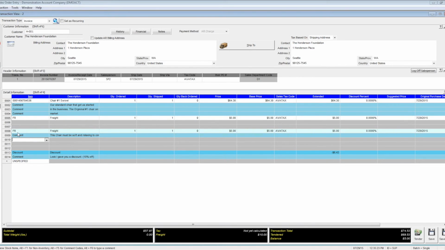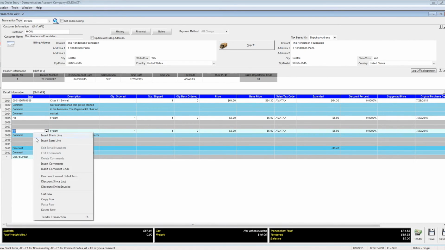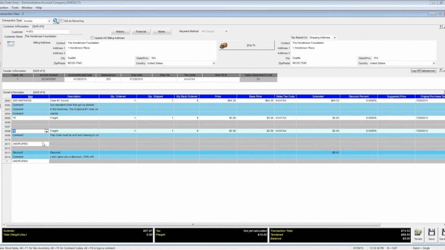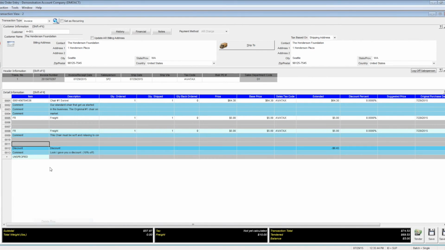So even though I wanted it here, because freight is part of that order that you had, it puts it right below it. Now, could I delete that row and try again elsewhere and maybe try it here and insert here? Yeah, you can keep doing that until you finally get it to where you want it. And it's real easy to delete lines.